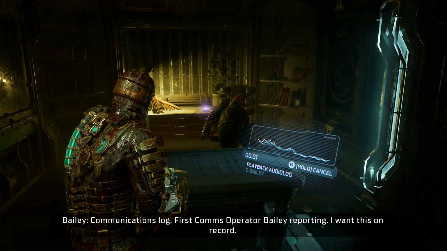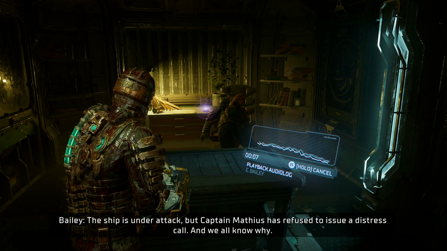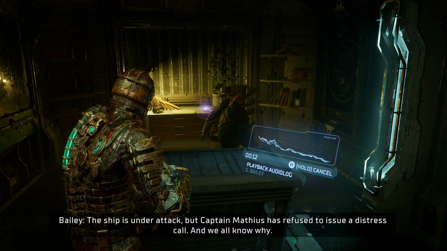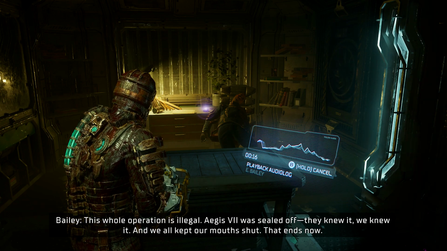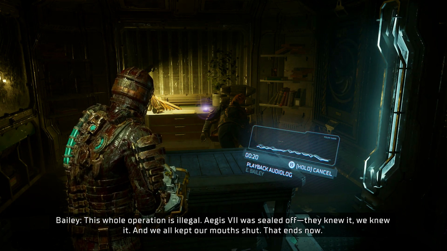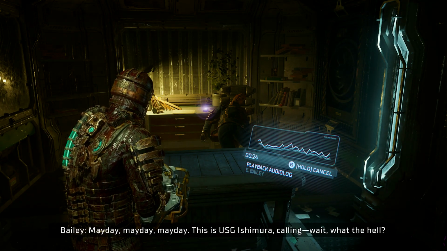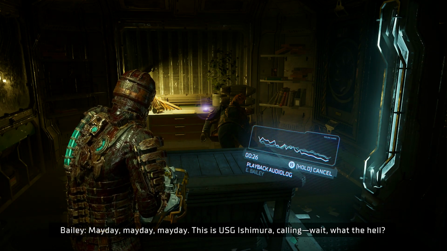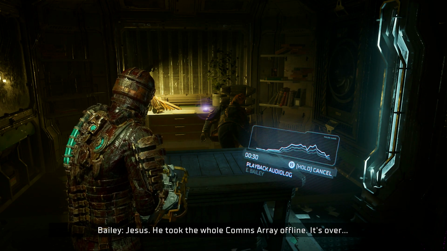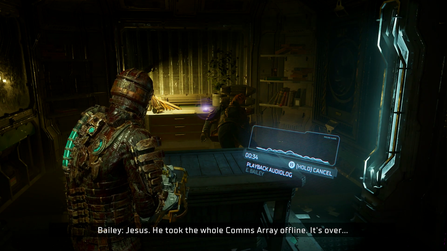Communications log. First comms operator Bailey reporting. I want this on record. The ship is under attack, but Captain Matthias has refused to issue a distress call. And we all know why. This whole operation is illegal. Aegis 7 was sealed off. They knew it, we knew it, and we all kept our mouths shut. That ends now. Mayday, mayday, mayday. This is USG Ishimura calling C... Wait, what the hell? Jesus. He took the whole comms array offline. It's over.